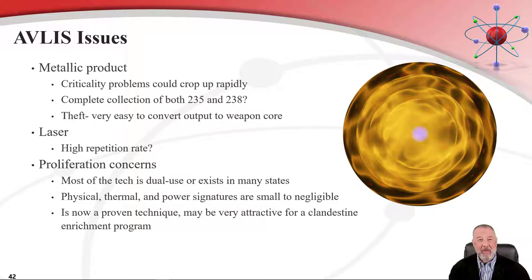Unfortunately, as we'll see when we look at uranium signatures in a little bit, the physical size of the plant you would need for enrichment on a reasonable scale, the thermal output of such a plant, and the power usage of such a plant are very minimal compared to almost every other enrichment method. So it doesn't take a lot of power, it doesn't have a big footprint, and it doesn't put out a lot of heat. So in terms of determining whether a would-be proliferator was using this method, there are very few things you could go on. Even the equipment is all dual use, so there would be no triggers that could be set with a particular piece of technology specific to uranium enrichment. So having somebody use this as a proliferator really does cause quite a few problems.